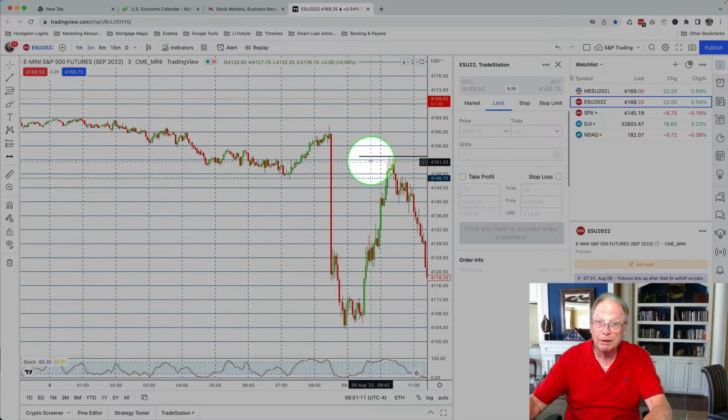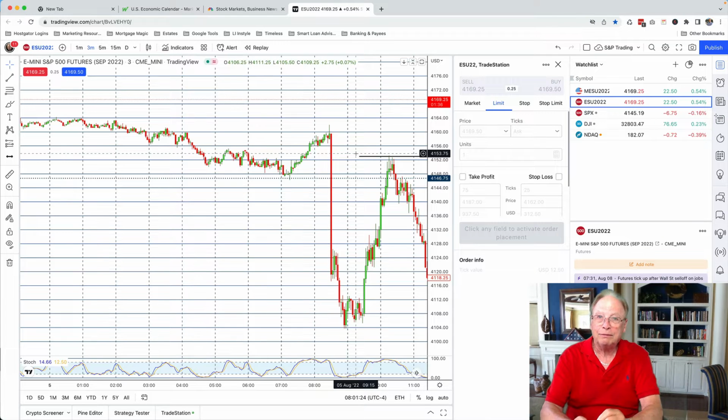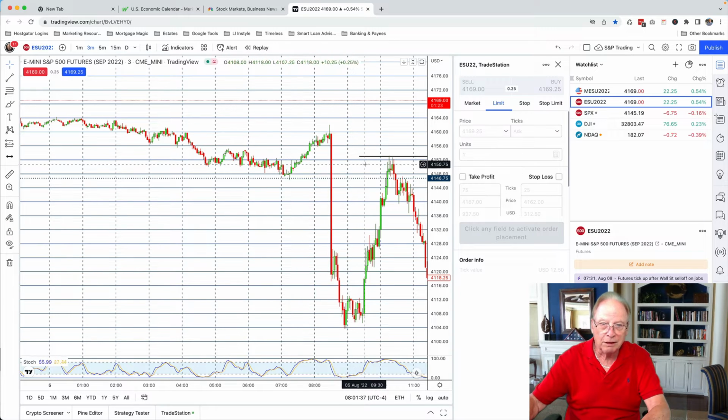Now, this is an equilibrium area. The close of the previous day, well, actually, I should say the close of the trading day on virtually every day is where buyers and sellers agree that value exists. Value is at this area, regardless of how the market moves during the day. The level at which prices close is always going to be an area of agreement between buyers and sellers. And when I say buyers and sellers, I'm really talking about the big boys, right? The huge funds that trade tens of millions of shares of stock reflected in the S&P, right? So this was the value area right here at 41.53.